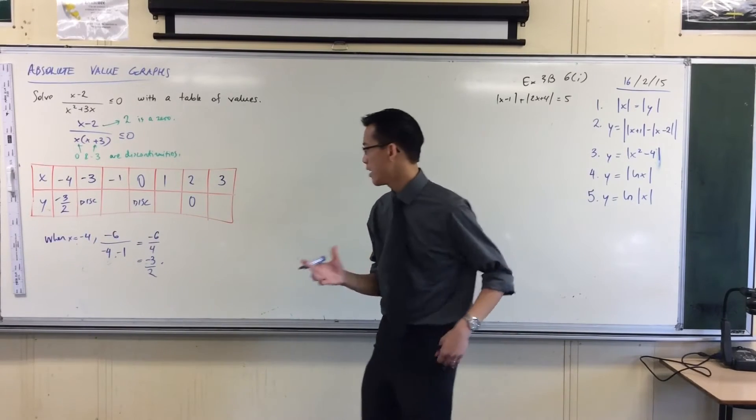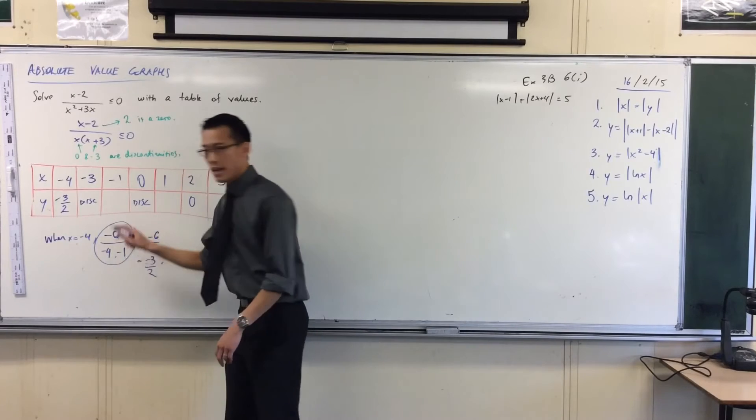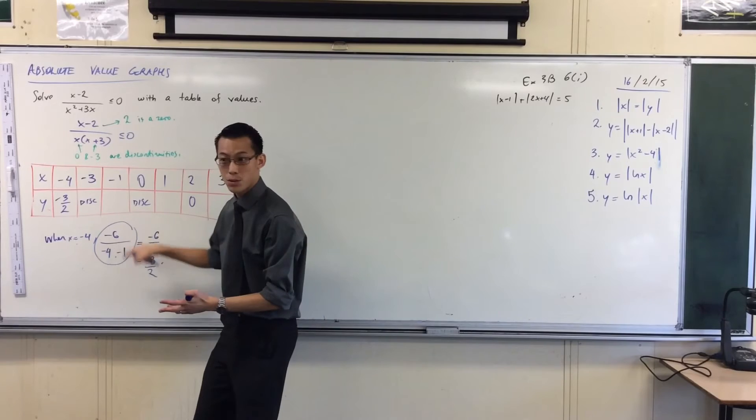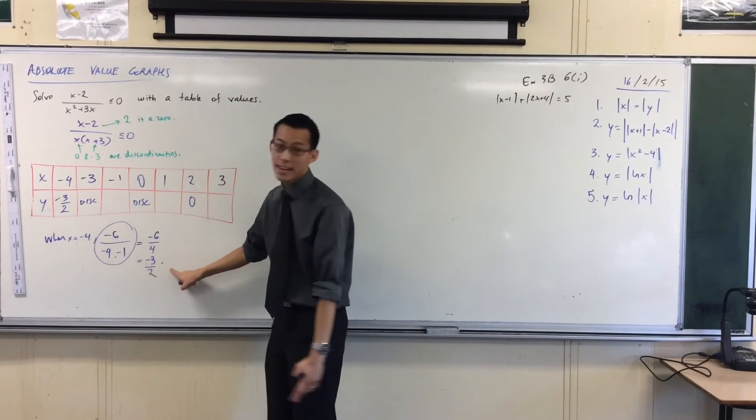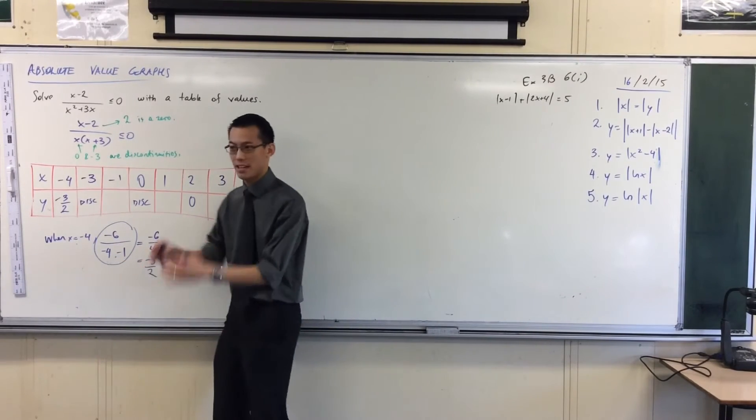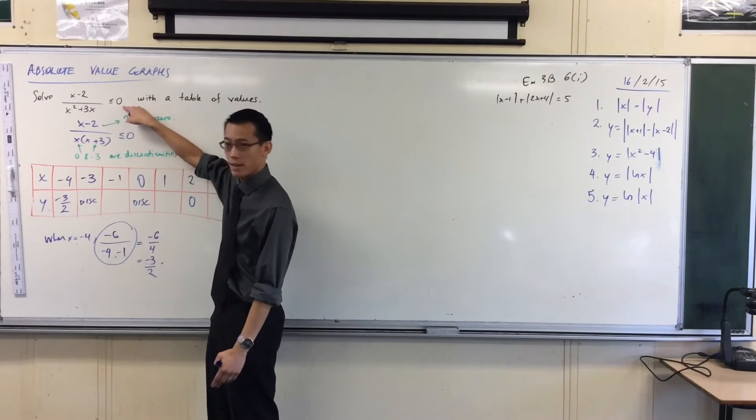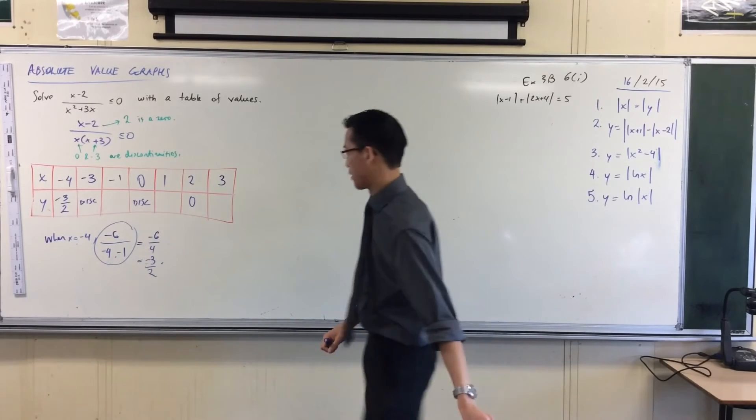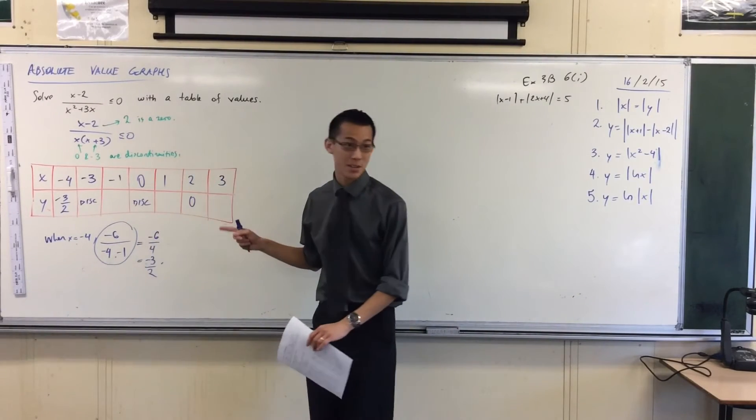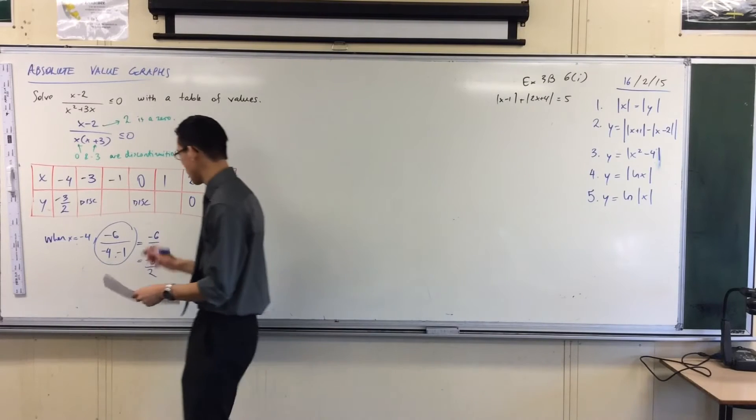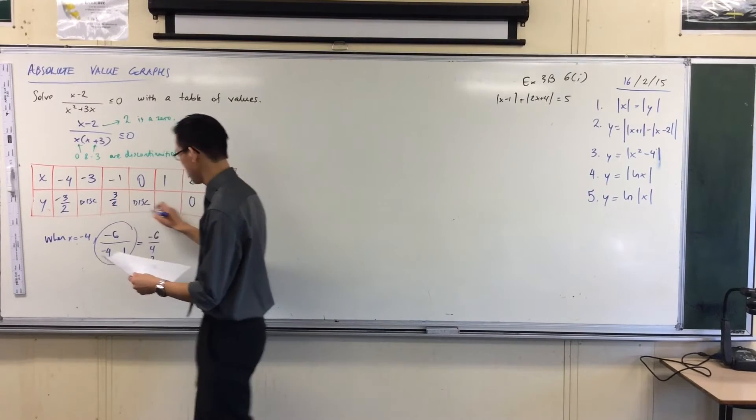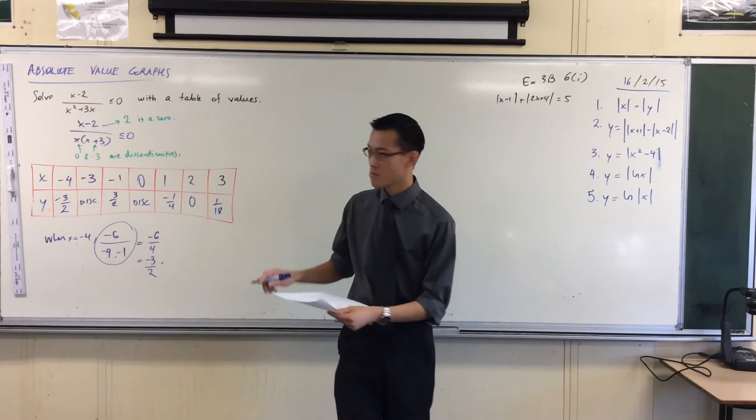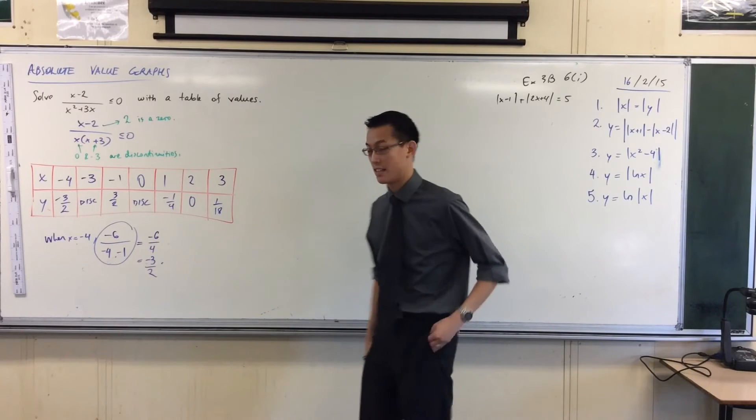Now I'm going to repeat that process for all of these. Can you see, by the way, what I'm doing here is what I tried to do visually with you before when I did the regions. And I said, look, I've got three negative numbers over here. So if you put them together, you'll get a negative. I'm not really interested in its magnitude. I just want to know if it's positive or negative. And I have a negative. Okay, now just quickly, because here's one I prepared earlier. I've already worked out what these three values are. If I've done my numbers right, I should get three on two, negative a quarter, and an 18th. I think you can go ahead and you can check that. Pretty confident of the signs anyway.